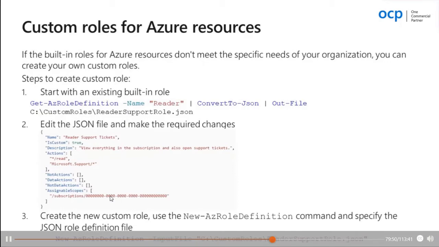RBAC is great, and we have the three big roles like contributor, reader, and owner. Those are the three big generic roles, but sometimes I need specific custom roles for Azure resources. So if built-in roles are just not fulfilling your needs, you can go and create your own role definitions. You have here some examples on how to do this using PowerShell.